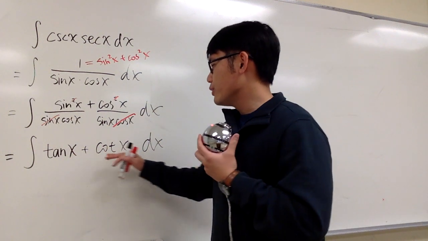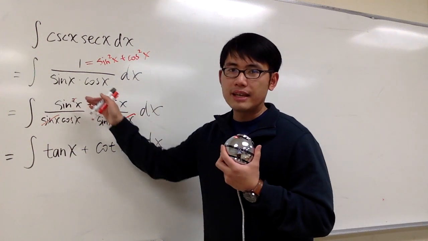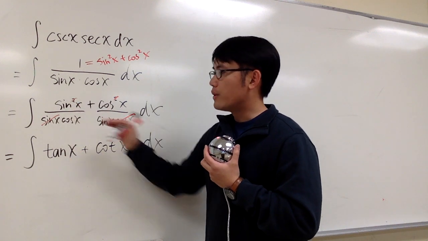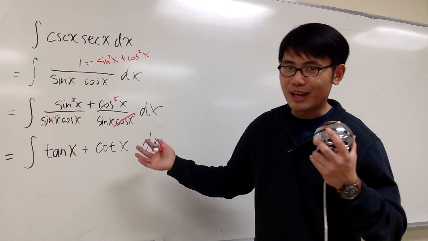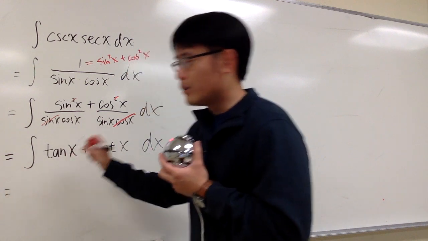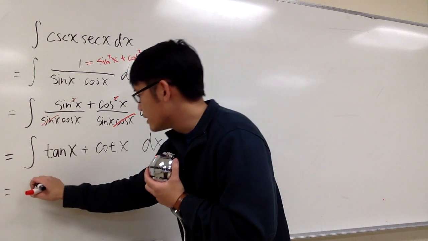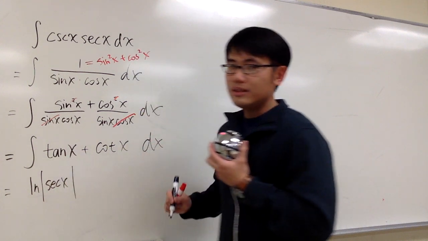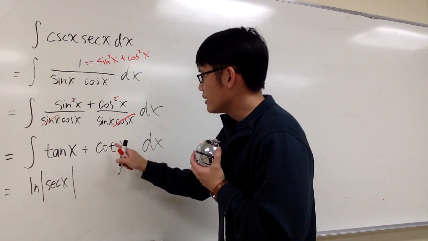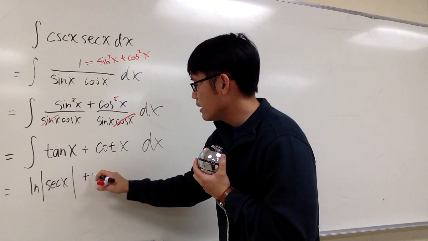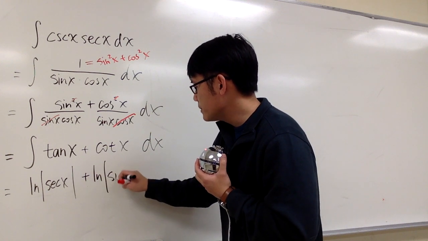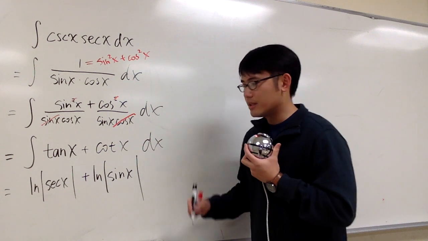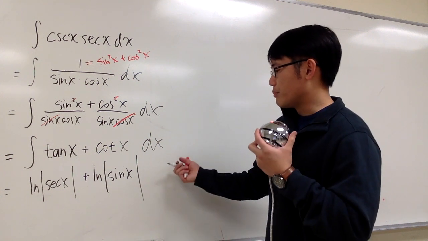And then to integrate this, you actually have to look at tangent as sine x over cosine x. But I've done that a lot of times already. This is something that we should definitely remember. This is ln absolute value secant x for tangent. And then to integrate cotangent x, this is going to be adding ln of absolute value of sine x. That's the result of integral of cotangent. And right here, you can just put on plus c, but then something's really cool.